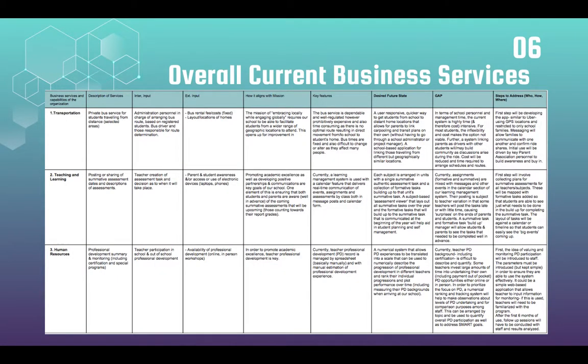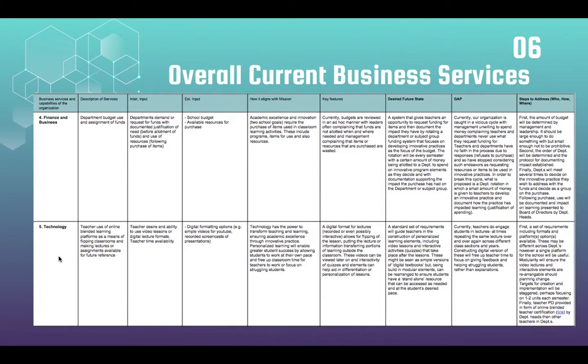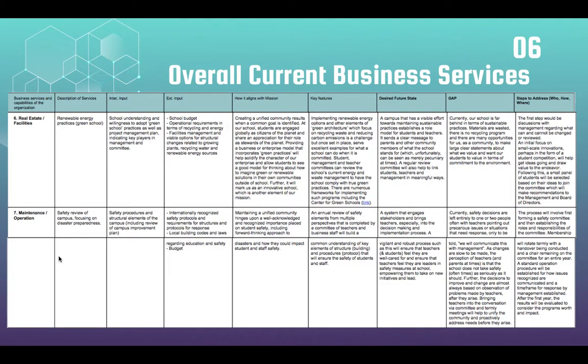So in terms of our overall current business services, I've copied and pasted this large document that was a part of one of the modules. And really what I would like to focus on is a subset of this for this segment architecture. So for our overall, I did look at transportation, teaching and learning, human resources, finance and business, technology, real estate, and maintenance and operations.